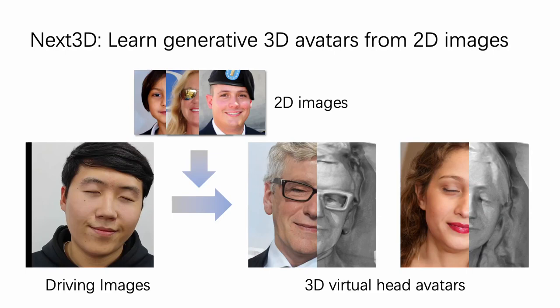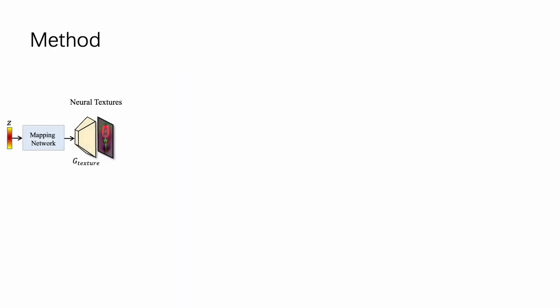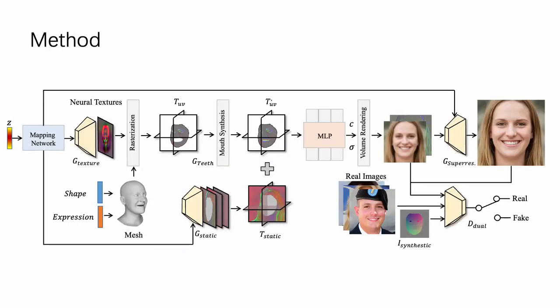We propose a novel 3D-GAN framework for unsupervised learning of generative, high-quality and 3D-consistent facial avatars from unstructured 2D images. To achieve both the accuracy of deformation and the flexibility of topology, we first utilize a 2D generative network, StyleGAN2, to generate a high-quality neural texture. This texture is then projected onto three mutually orthogonal planes using face geometry templates through rasterization. We have designed a style-modulated unit to extract features of the outer contour of the mouth and infer internal details of the oral cavity. We also developed a static triplane structure to represent the outer face, with two sets of triplanes spatially fused based on a mask, followed by standard neural volume rendering and a 2D super-resolution network.